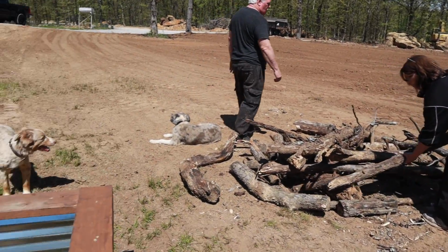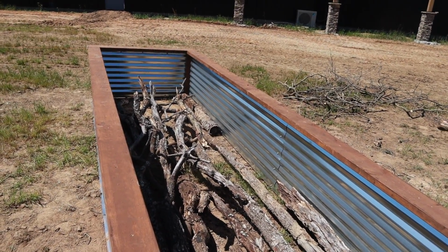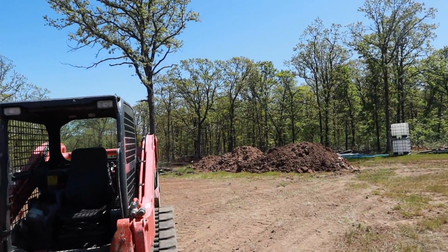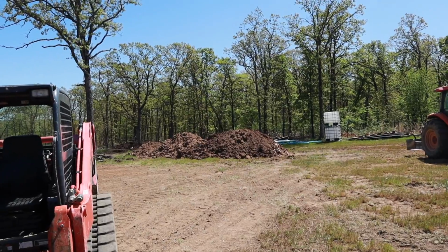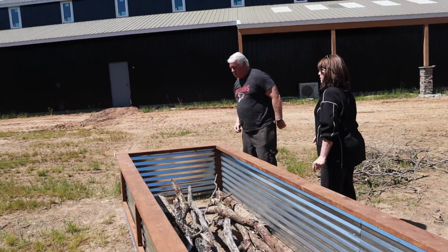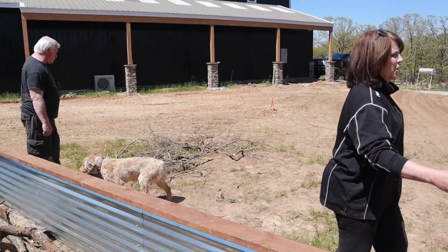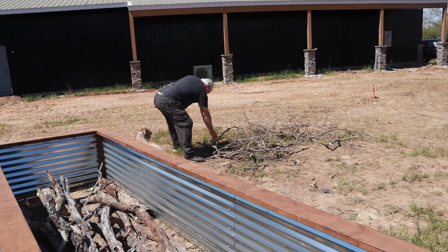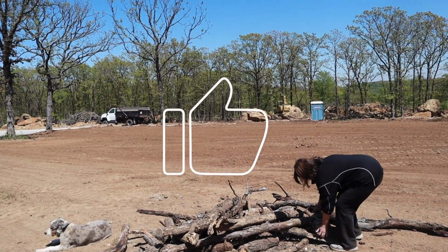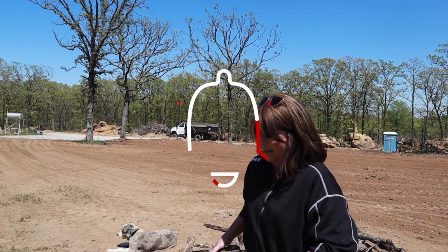So you've got all this, you're about done. Yeah. This is close to full, and then you're going to put green, the limbs, and then you're going to put bad dirt, clay dirt, moisture retention dirt. You don't want nice fluffy soil in this whole thing. It'll just wash out the bottom. So using up our clay dirt in the bottom is a good thing. Okay.